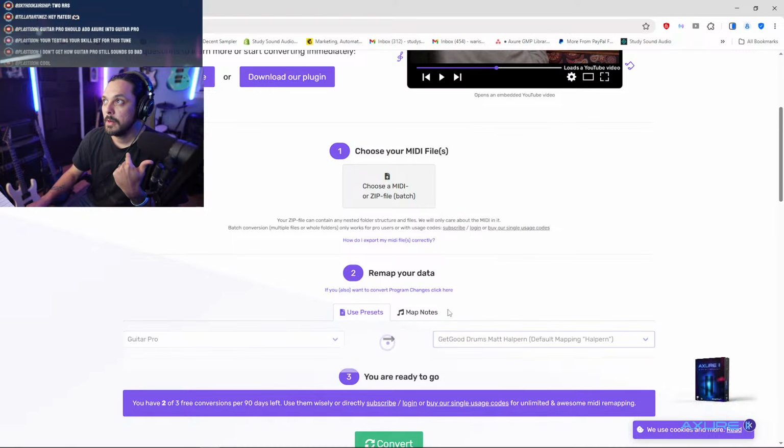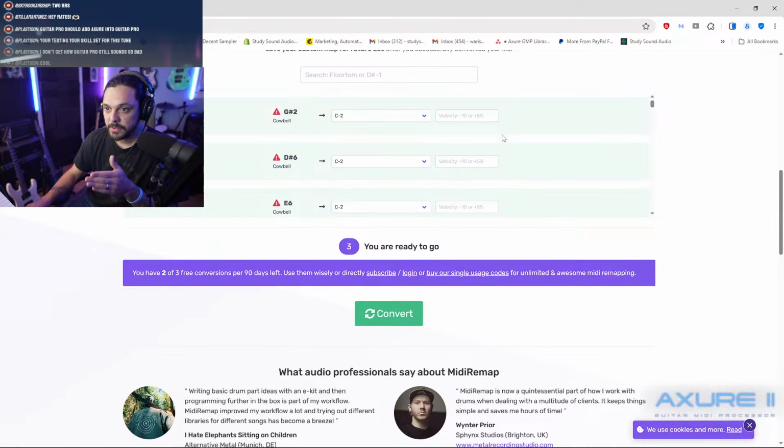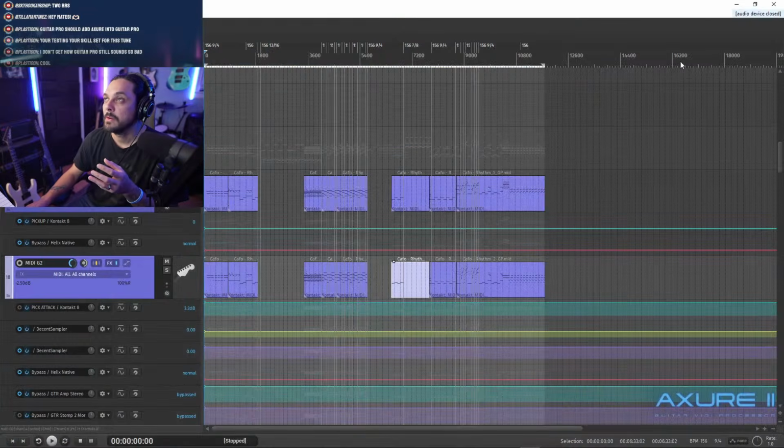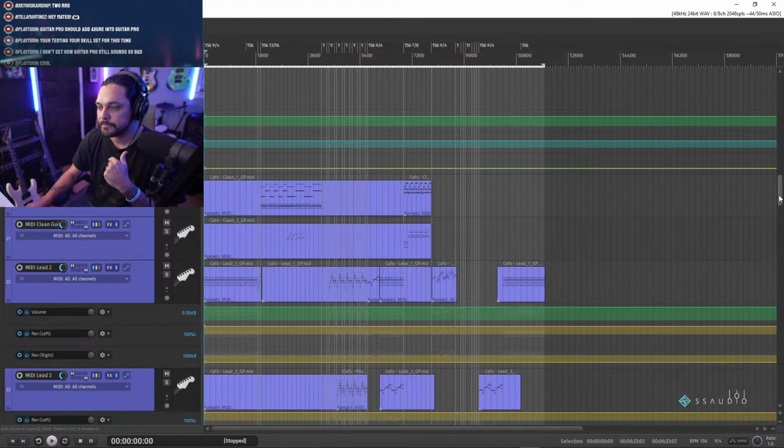I put the file in, and then you just hit convert. Bam, it converts whatever MIDI you want into that drum map, which is really useful because I don't want to sit here and click on notes over and over. It takes all the guesswork out of it. So definitely go check out MIDI Remap if you don't know about it.